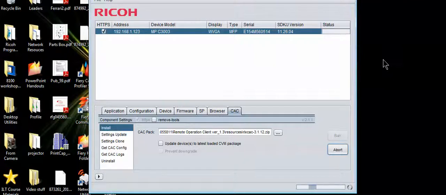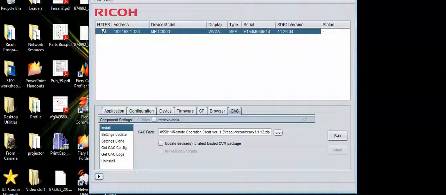Yep, there it goes. We've got a little progress. So I'm going to pause the recording, and we're just going to let this run for about 25 minutes. The machine will reboot 2 or 3 times depending on whether you did the Java update or not. It will reboot in between Java updates and some other progress as it goes, and then we'll proceed. I'll be back in just a minute.